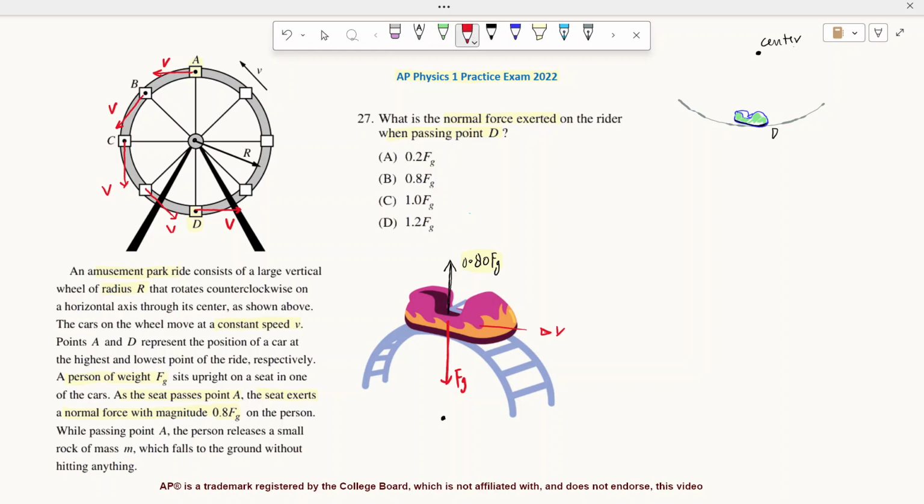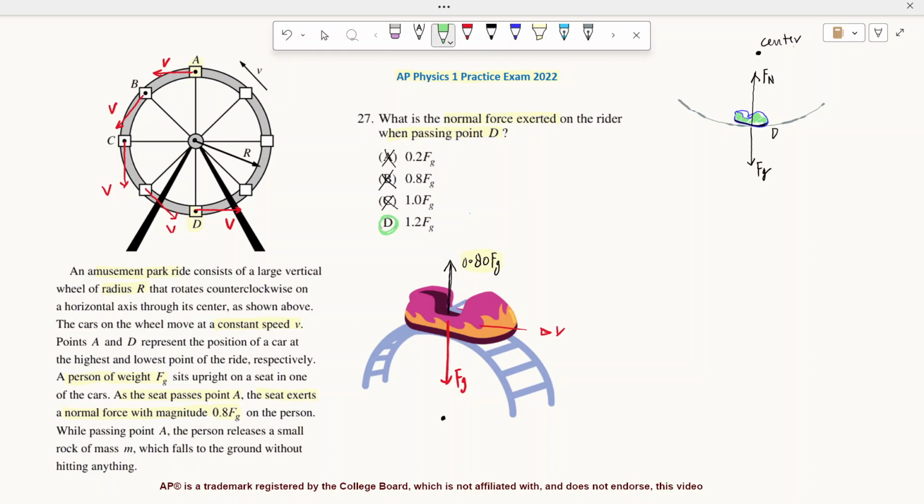Now remember, the net force must be towards the center, that is our centripetal force. So the net force, the sum of all forces inward, is provided by the two forces. The one force is the normal force that must always be more than the force of gravity, right? So this is the force of gravity. So how many times is it equal to the force of gravity? Obviously it cannot be less than the force of gravity. And it cannot be option C either, because in that case the net force would be zero, which is not possible because this is a circular motion. So the right answer is D.